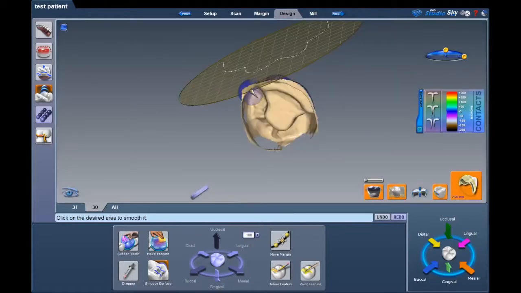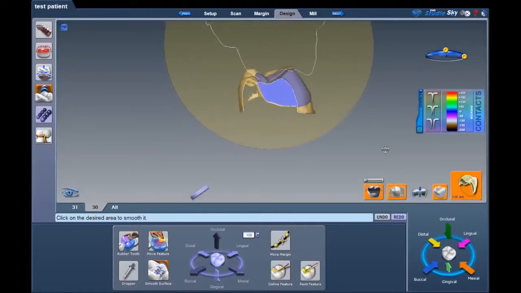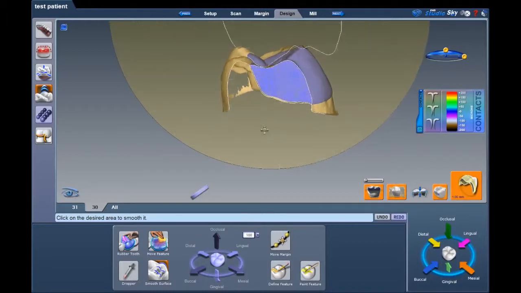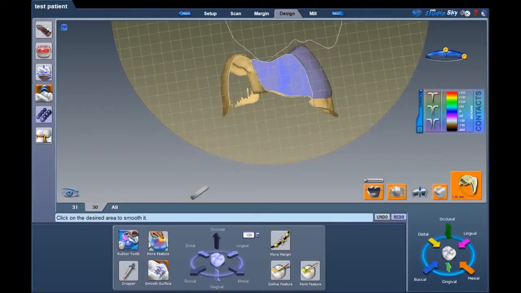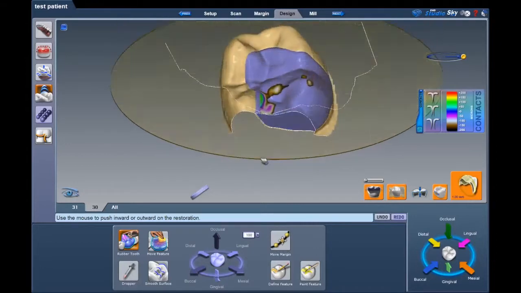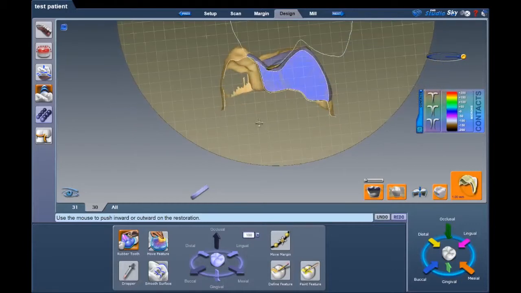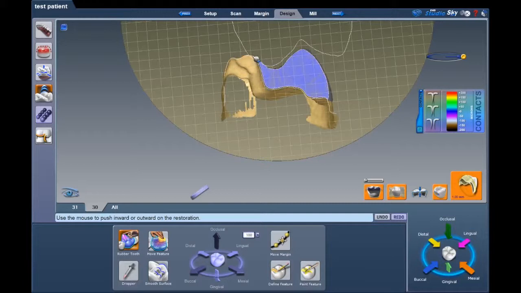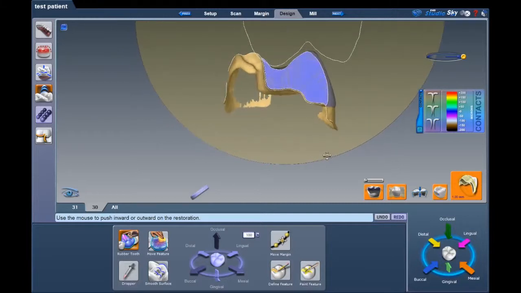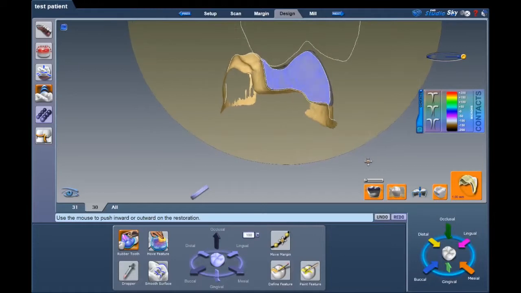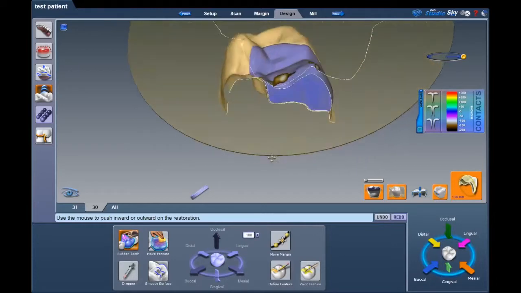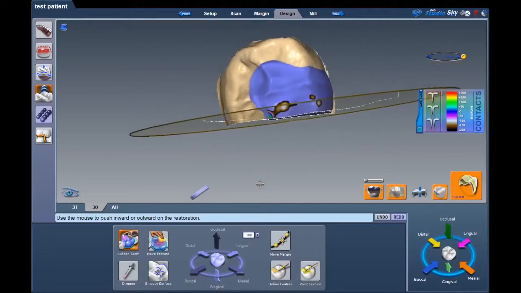Next thing we can do is turn back on our slice tool, bring that back over a bit, and just double check that area that I'm concerned about. Grab our rubber tooth tool again and refine that just slightly. I'm going to move the slice tool over a bit to refine the center of that contact area. And again, there's a limit to what I want to do here. I want to leave adequate thickness for proper milling. And I understand that the next step will be to adjust that clinically if necessary.